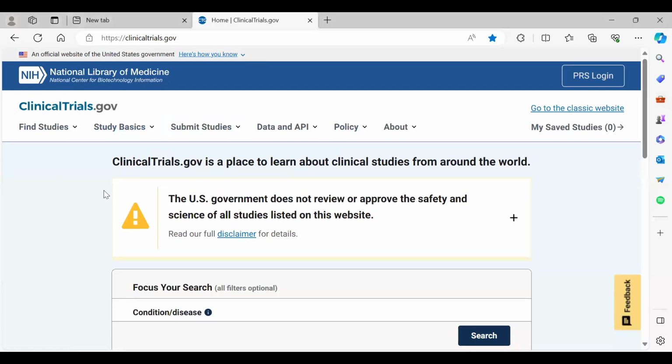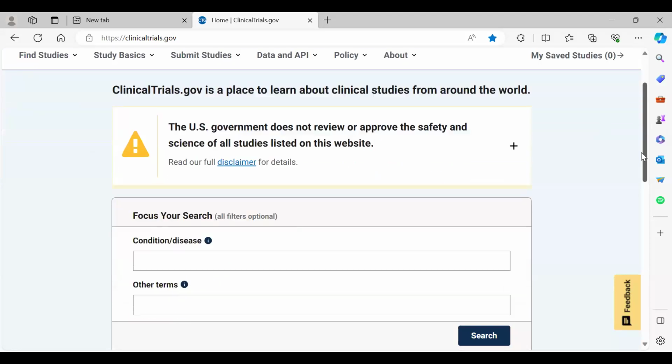So this is clinicaltrials.gov. You can go here. There are many options to explore, not today. Maybe you are going for an interview and you know that that particular hospital is doing research on oncology. You can try to find similar information here. You can even download protocols from here, a full-fledged protocol. Here you will find studies and basic information about them, everything about how you will do your research.